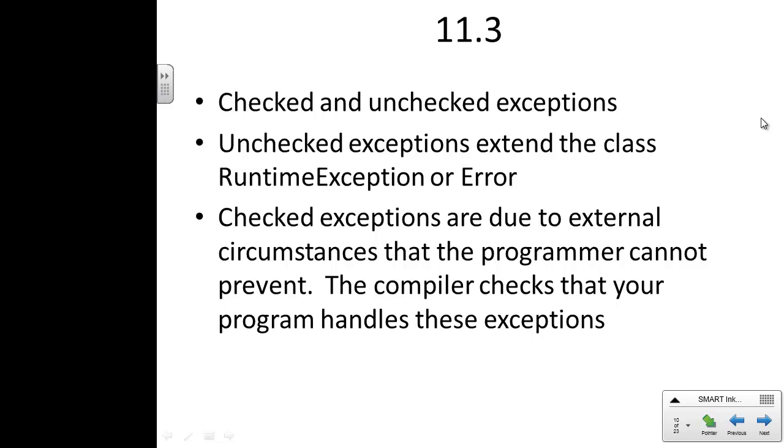Checked exceptions are external circumstances that the programmer cannot prevent, and the compiler is going to force you to take care of those. That would be something like an IOException, a bad file, the user enters the wrong file name, or you're trying to save to a network and then the server's down. Something that isn't a programming mistake, but you know that your program works fine, but circumstances beyond your control are preventing your program from operating correctly. Those are checked exceptions, and those are ones that you need to take care of.